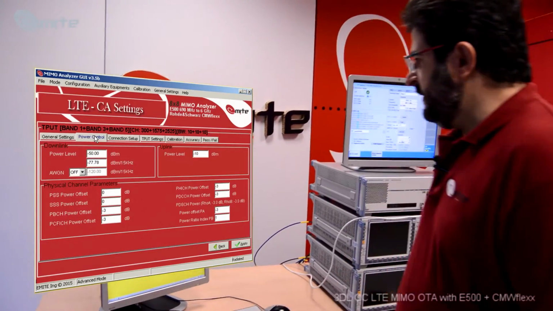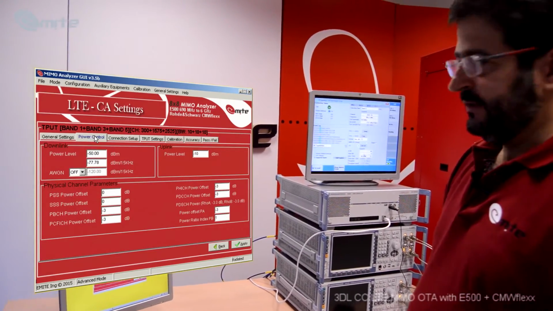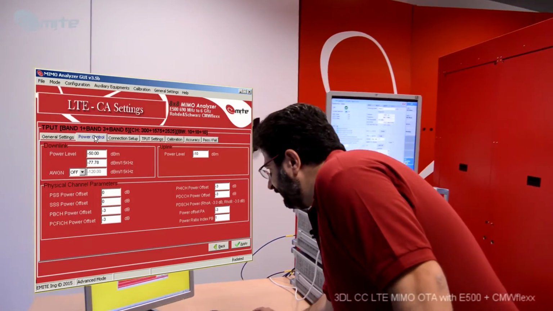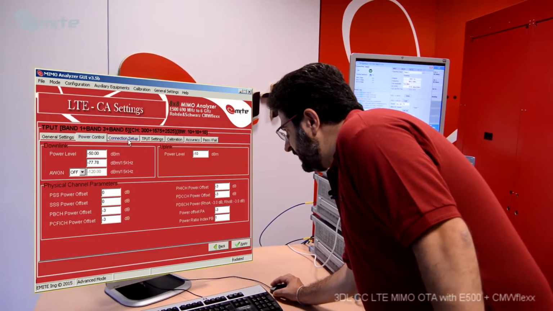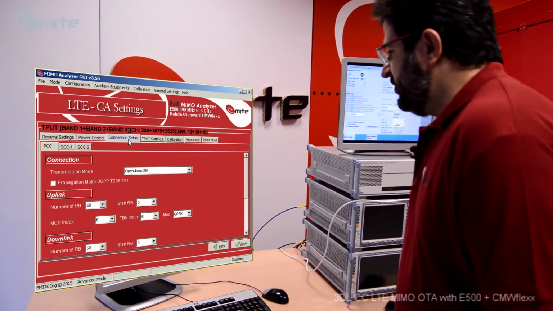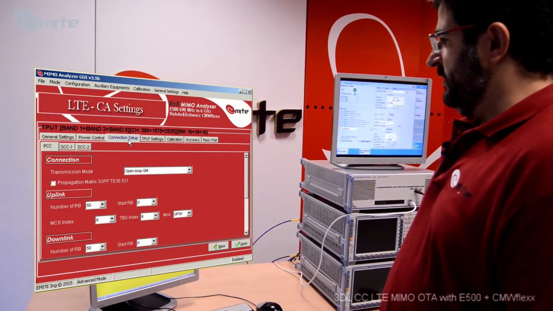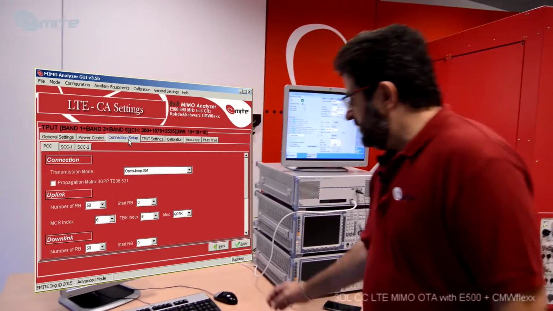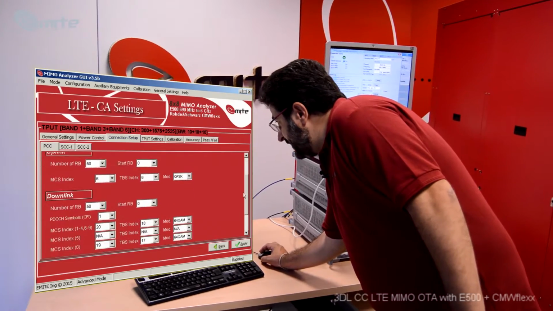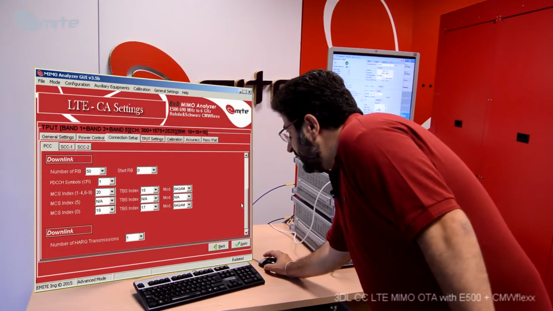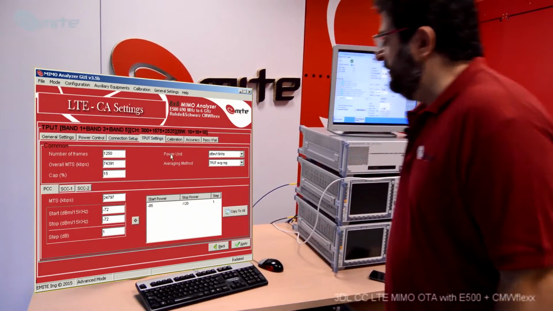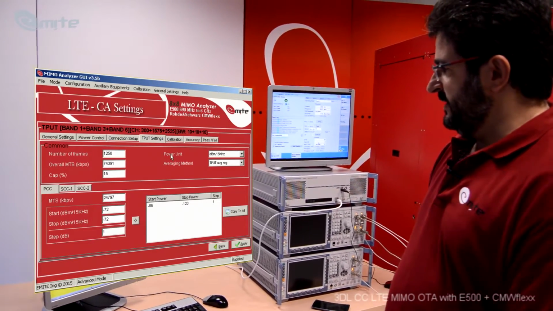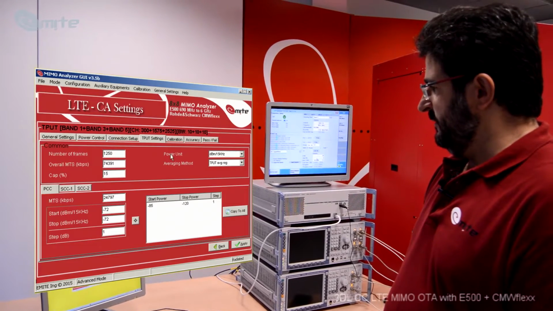For the power control, there's a possibility to change or alter the physical channel parameters according to different standards. We're going to follow the CTIA one in this demo. The connection tab shows that we're going to measure open loop spatial multiplexing, that's 64 QAM, so a downlink MCS of about 20, and we will run throughput from -85 all the way down to -120 dBm per 15 kilohertz.